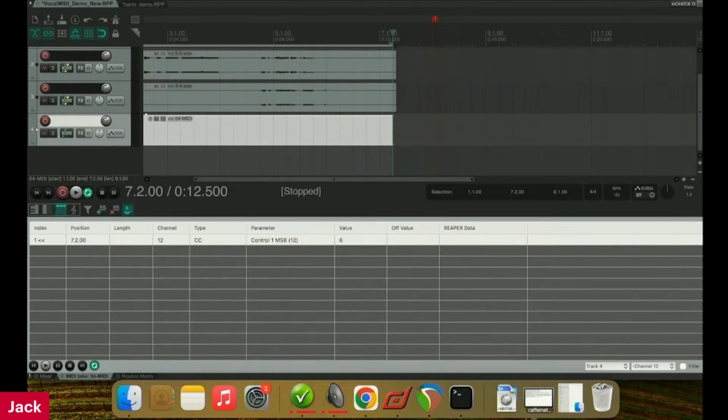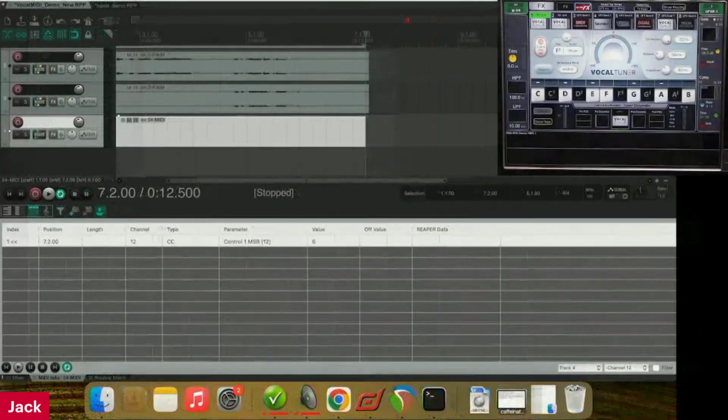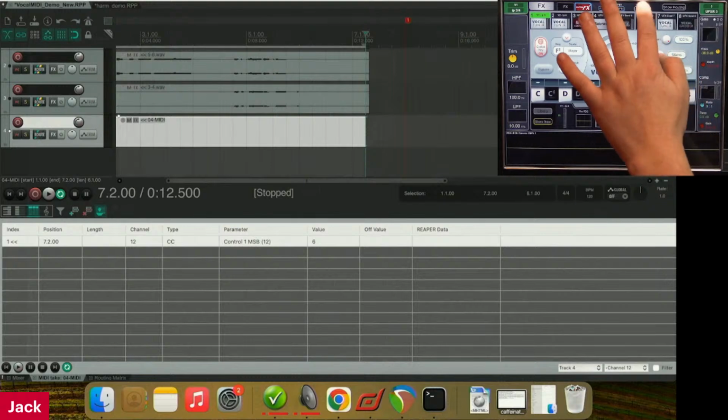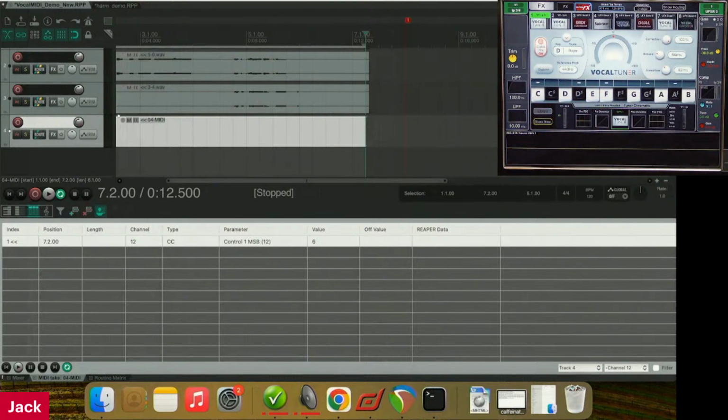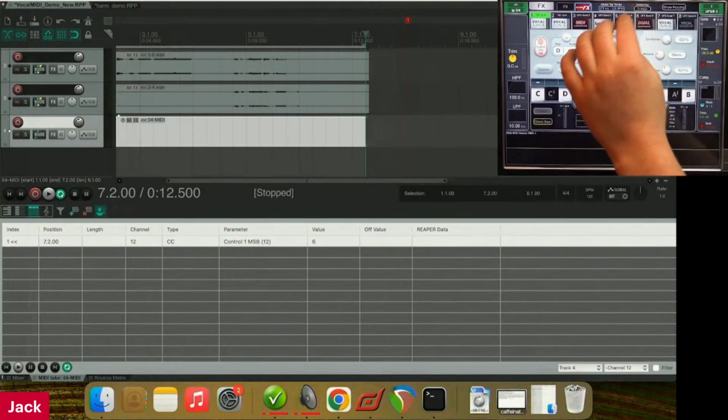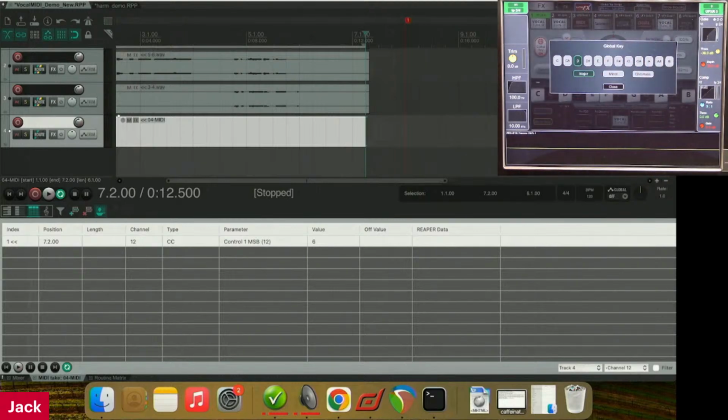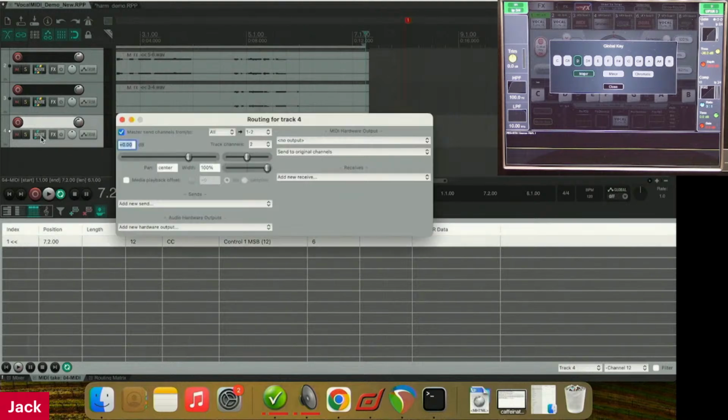Now, currently on the dLive screen, we're already in F sharp, so I'll put it in something else just so you can see it change. Let's put it in D major. And so you can see that this is currently following the global key, and the global key is currently being set up here. In fact, let's leave that open so you can see. So what else do we need to do? We need to make sure that we're sending that MIDI out to our MIDI driver. So I'm going to go to routing, and I'm going to set my output to MIDI control.